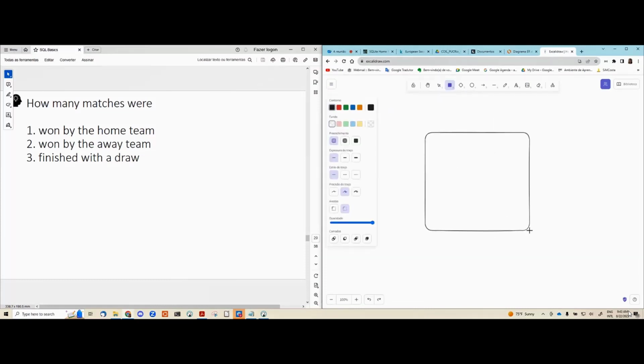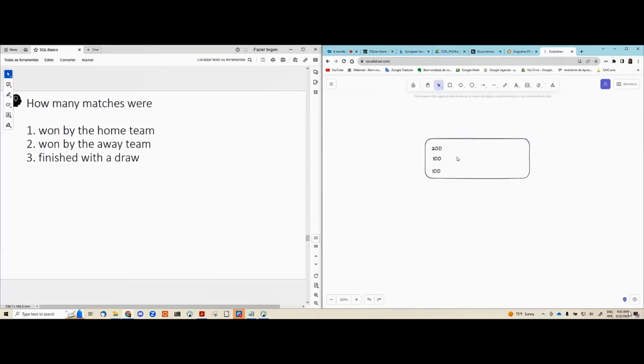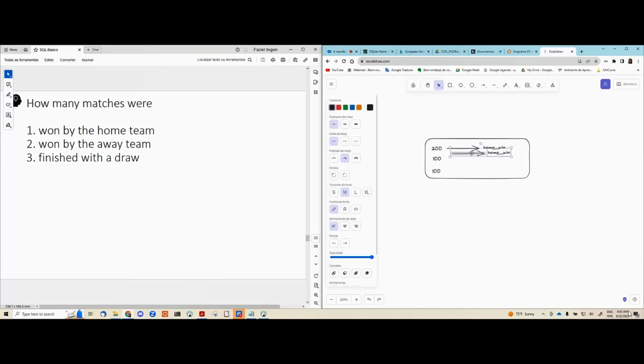What I want to see as output is the number of occurrences.